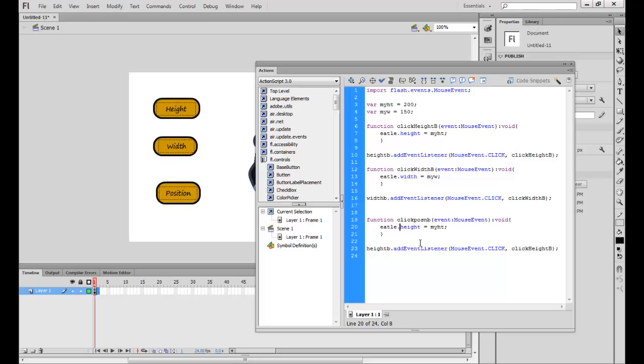And I want the eagle's X to be the position X. I can again assign it to some variable, myHeight also, so it would basically move the X position to 200 pixels. Or I could hard code it and keep it somewhere around 100. And eagle.Y equals maybe 150. So what I want is, I want this position button to add to this, and the function which will be called would be clickPositionB. Right. So hopefully we've got it straight.